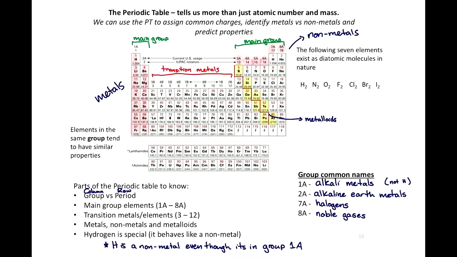More important, from the periodic table, we can determine what kind of metallic character certain elements have in their pure form. So how I like to interpret the periodic table is I understand that on the right side of the periodic table we have nonmetals. On the left side we have our metals. In between those we have things that are not quite metals, not quite nonmetals. We call those metalloids.